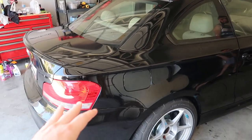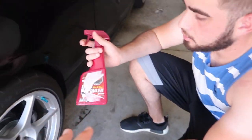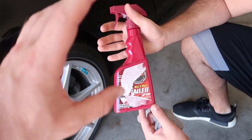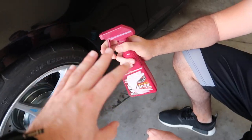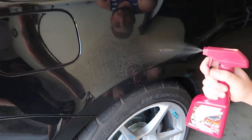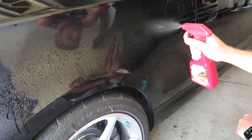All right guys, so over here on this side there's quite a bit of hard water spots. I don't know if it's gonna be able to be seen because of the lighting with the black paint, but there's a lot of hard water spots. So a nice easy trick is to put water and vinegar in here. Pretty much any type of vinegar will work, and it's a 50-50 mix. We're gonna spray it on, and then you just leave it on for a little bit and it should get rid of most of the water spots pretty good.